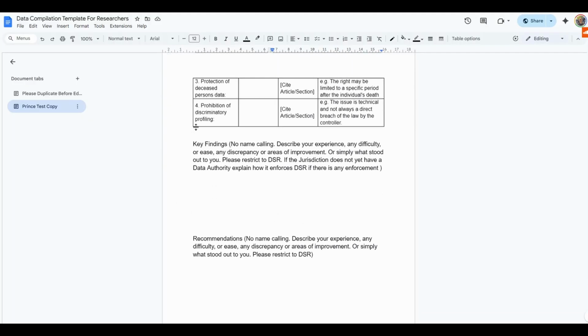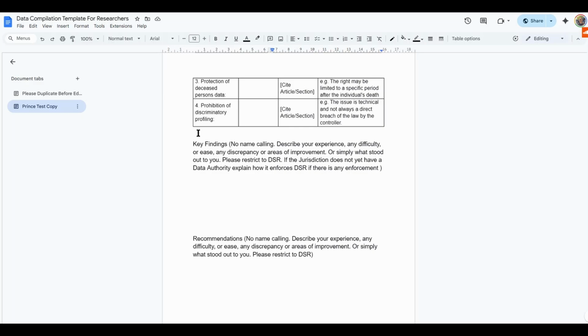Now, after you're done with your data subject rights, the next step is to give your key findings. When you're entering these, please try to stick to the topic of data subject rights, firstly. Secondly, please avoid having anything related to name calling or anything that might affront or offend a given country's authority or data protection officers.